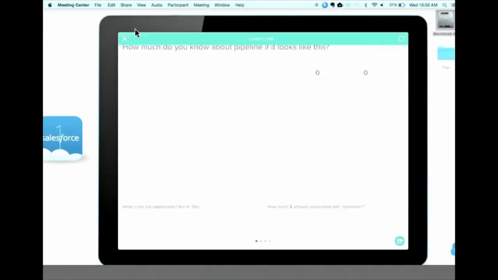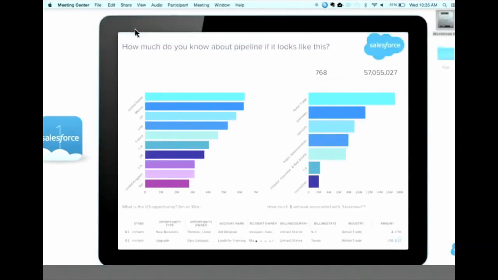And what we're going to do is take a look at what a typical customer org might look like. So as Beth mentioned, there's lots of data out there. We bring in disparate data sets. We put them all inside of our Salesforce instance. And then we start to ask ourselves questions. And when we look at the questions, it reveals very quickly the challenges we might have with our internal and external data. So first and foremost here, I've brought in my pipeline: I have over 700 opportunities representing close to $60 million in potential revenue.